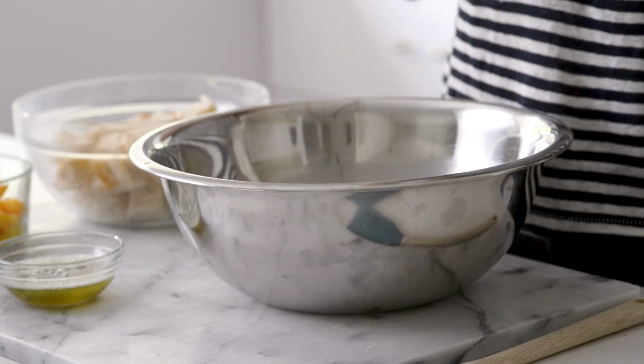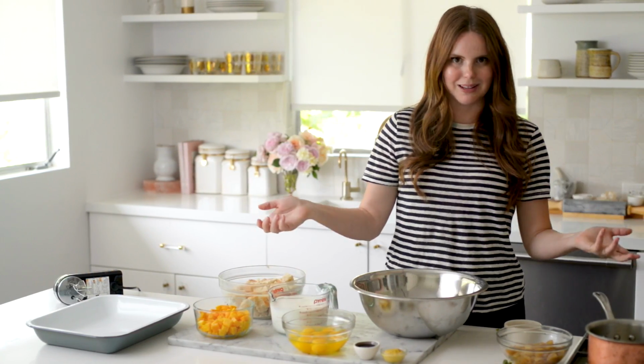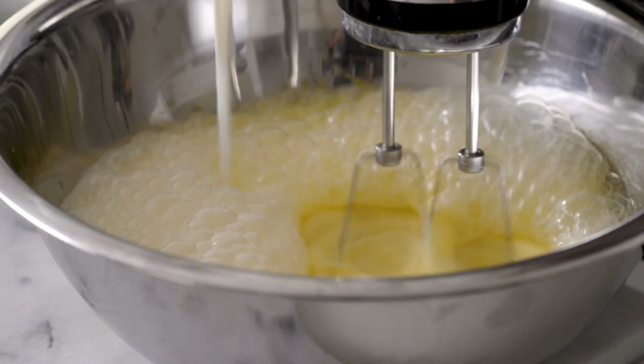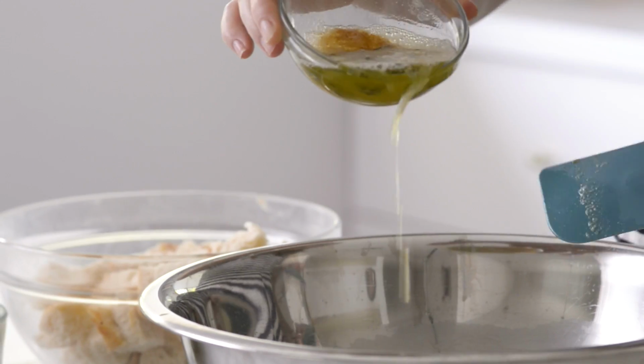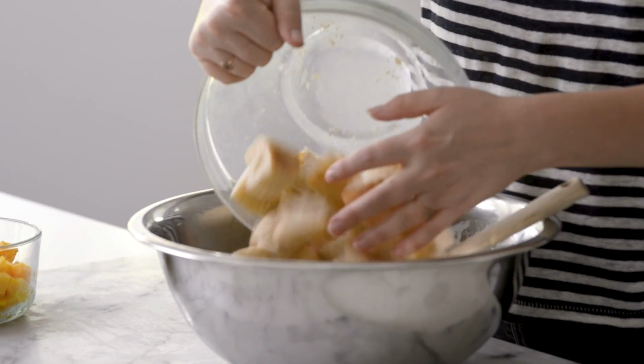Making bread pudding, if you've never made it before, you're making a light custard, soaking bread in it, and then baking it. I am going to whisk together my eggs, and then I'm gonna add the milk. So I'm gonna put the brown butter straight into this, but start stirring because I don't wanna cook the eggs accidentally. Next, I am putting the bread in.